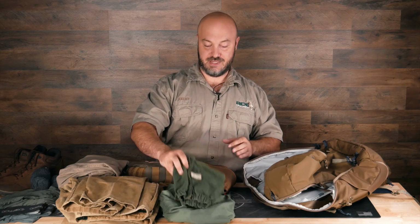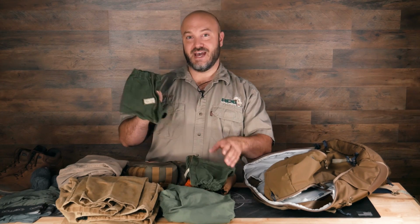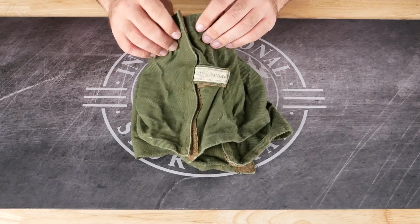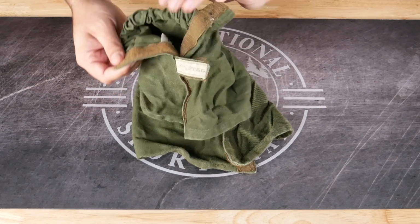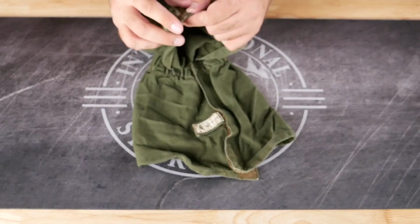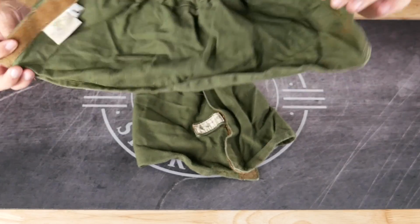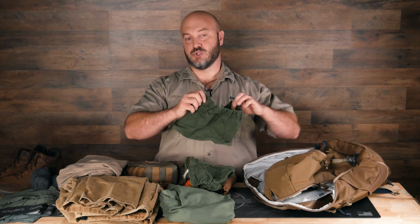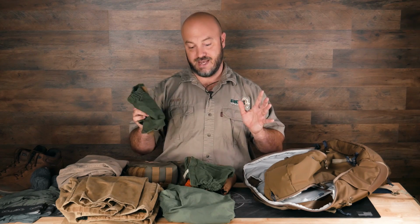Now, one thing that is vital that you absolutely must have is a good pair of gaiters. These are from Tag. These are just cloth gaiters. They're Velcro. They go around your ankles, and what it does is it keeps your pant leg closed and it keeps all the seeds and ticks and everything else from getting up in your socks. Even the PHs that wear shorts all the time, they all have gaiters.